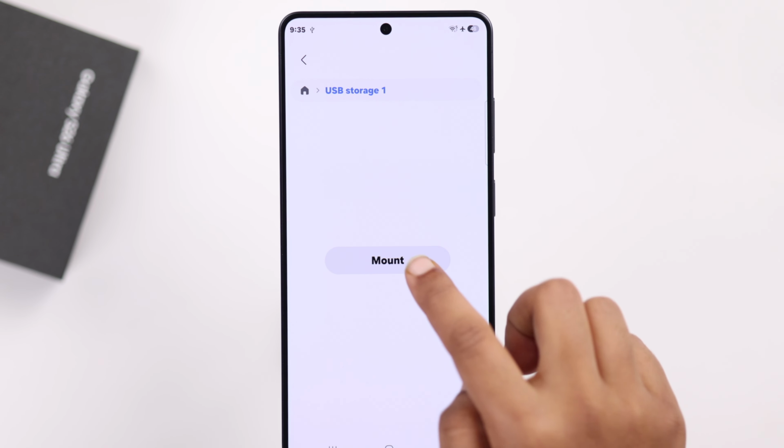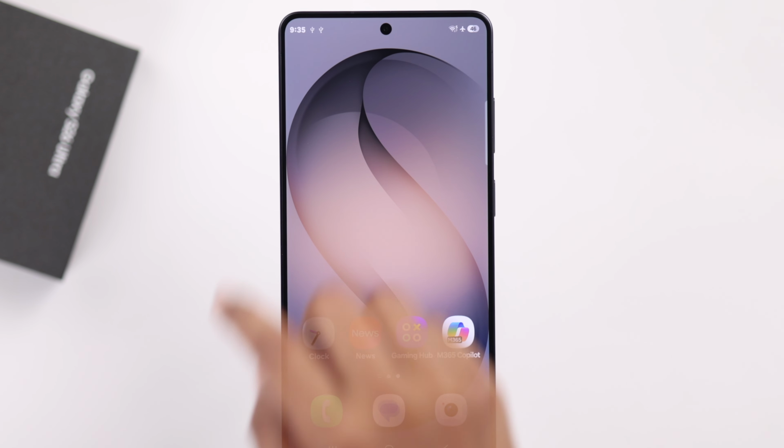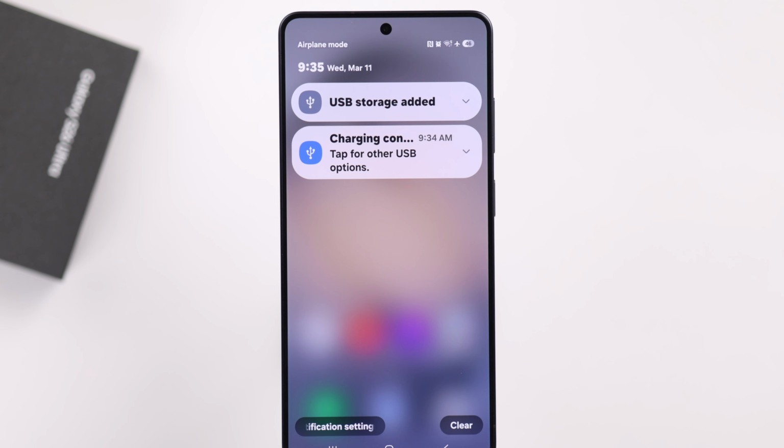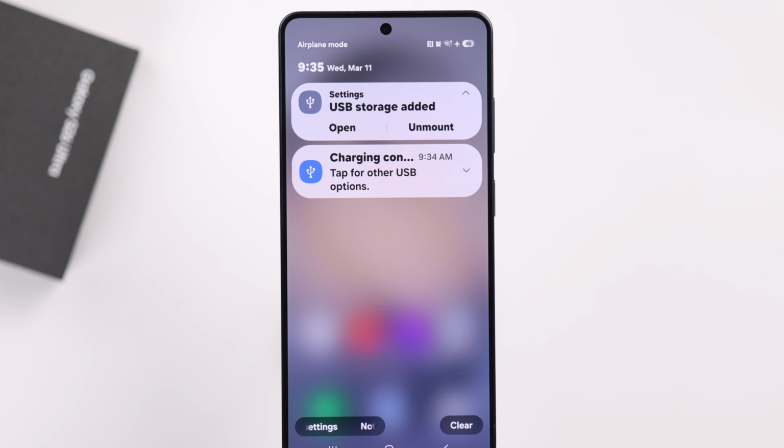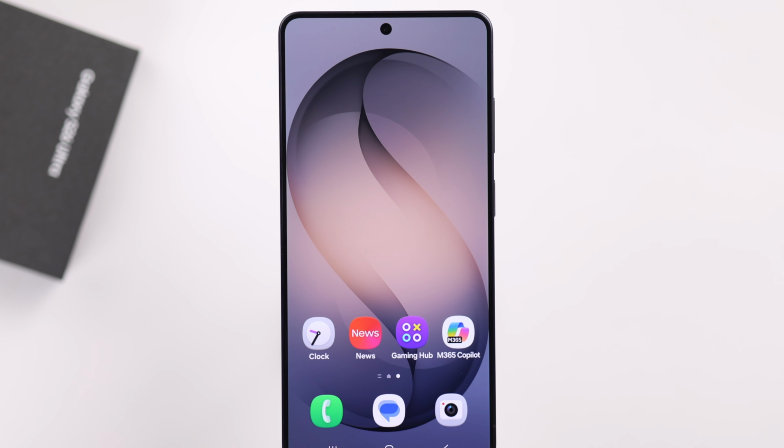But there's also a quicker way to do this. Just pull down the notification panel and find the USB storage notification. Just tap the arrow icon and you will see the unmount option right there. Just tap it and your USB drive will be safely removed.